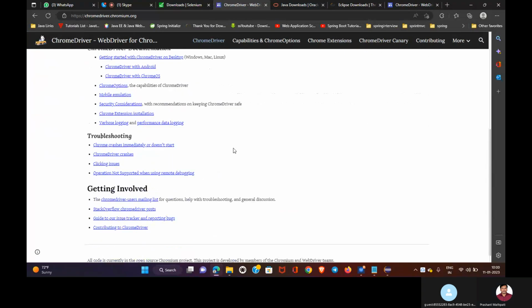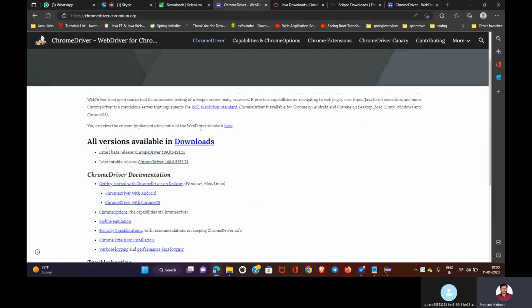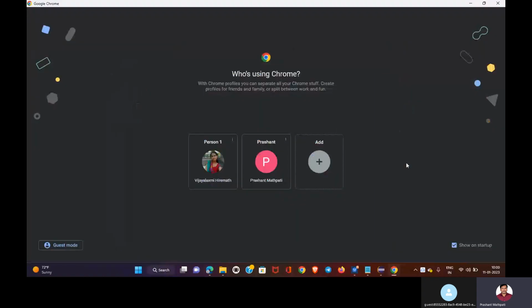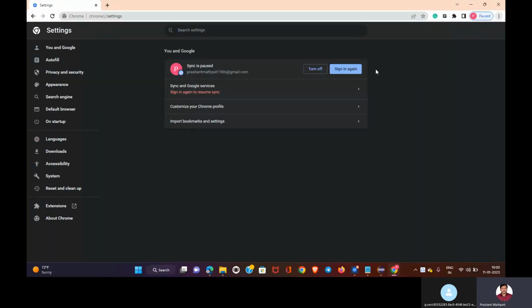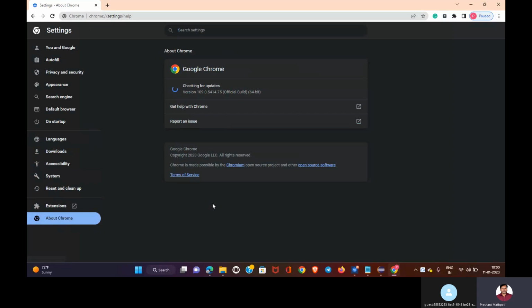Here, this implements the WebDriver standards, the latest version 1.9 and 1.8. Before using these, you should cross verify with your Chrome browser. How do we do that? Let's say I go to settings, then About Chrome.